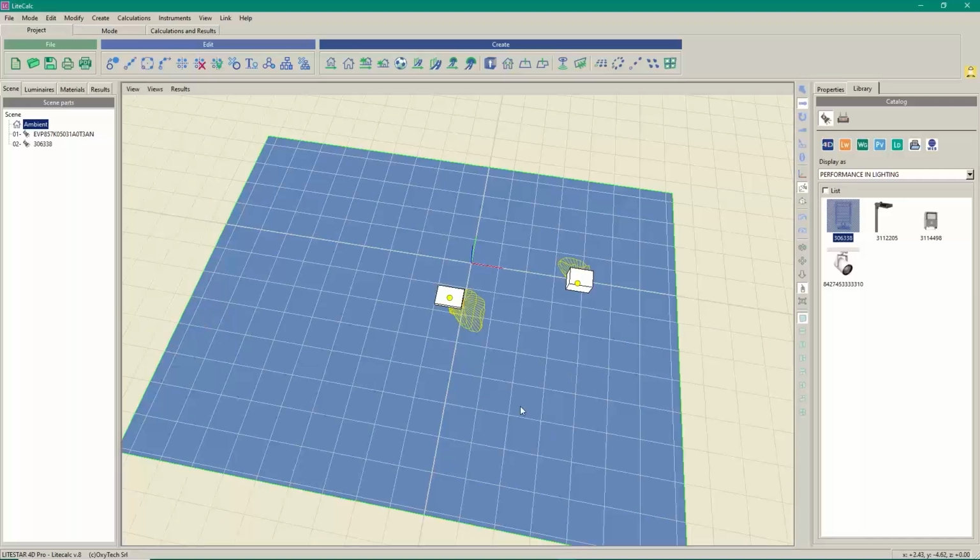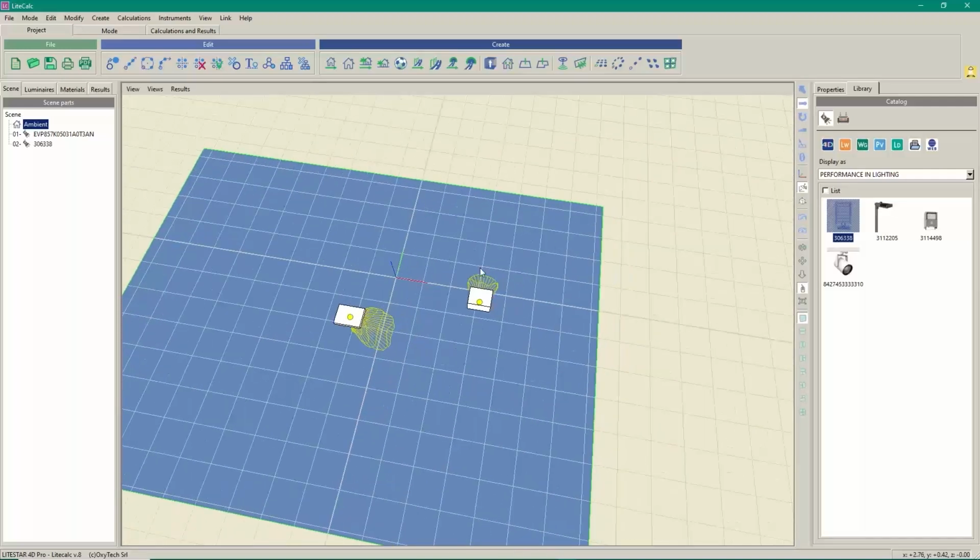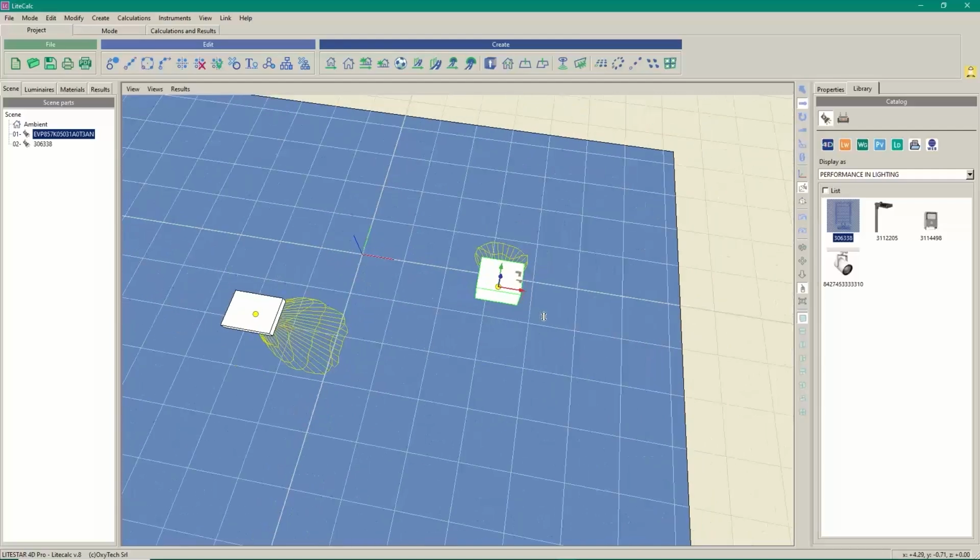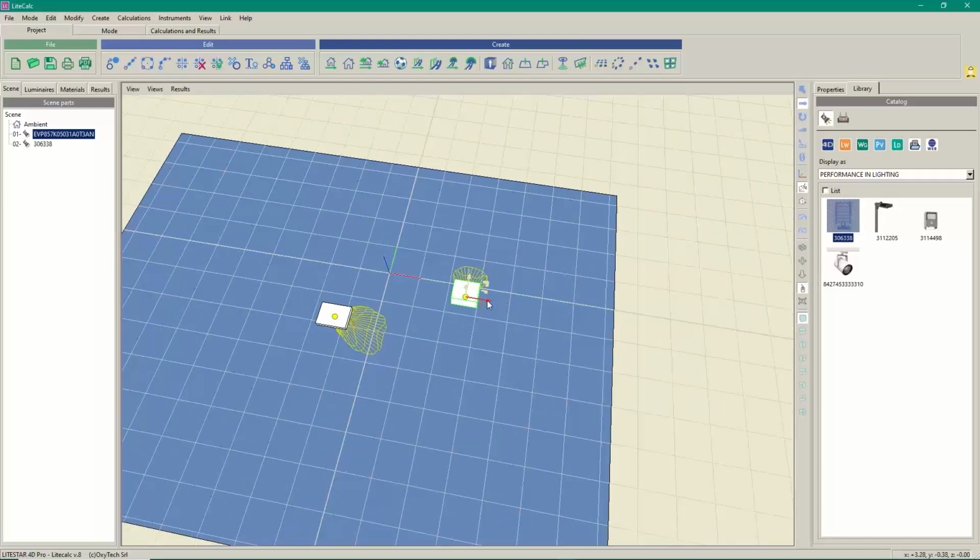As you can see, one luminaire is toward the x-axis, the red axis, and the other one is toward the y-axis. In any case, let's put them in this position and in this position.